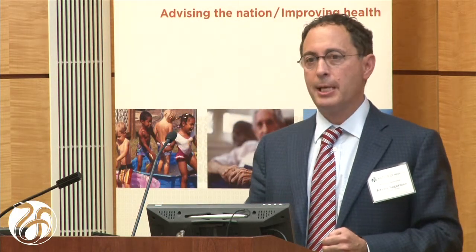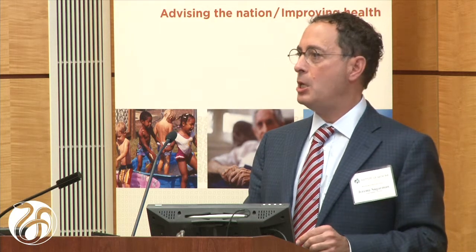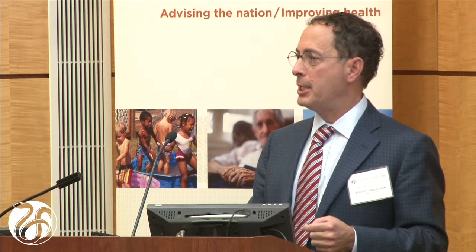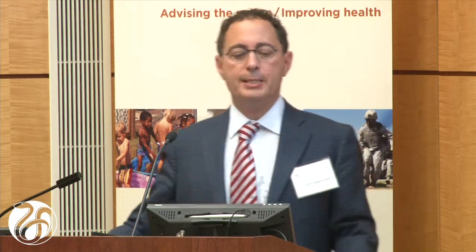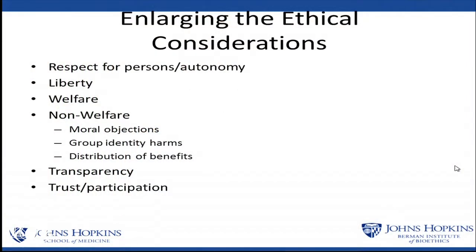Now, I want to expand it slightly because I think that the conceptual models for consent don't quite capture all the things that happen in an informed consent process and why we ought to care. Of course, we have this idea of respect for persons or autonomy. It's one of the central elements of ethical theories. It is important and critical on its own. Liberty, essential as a political construct, as a legal concept. That we just don't have things done to us without our permission, again, central. But there are additional considerations of why consent matters. It's become sort of that common pathway that we need to accomplish a lot of health and non-health related goals.